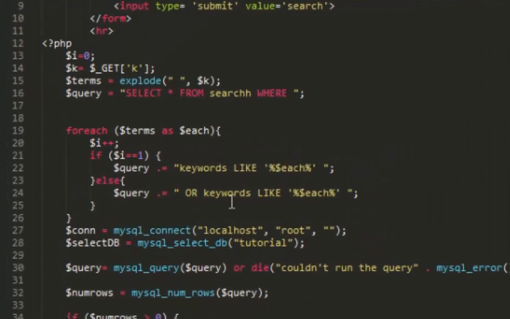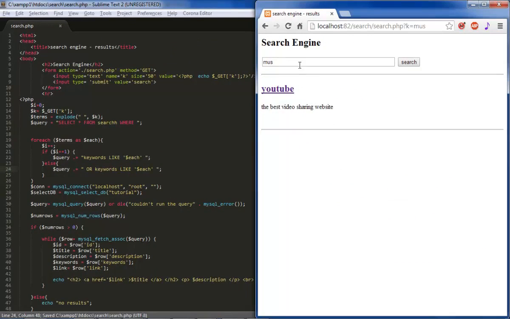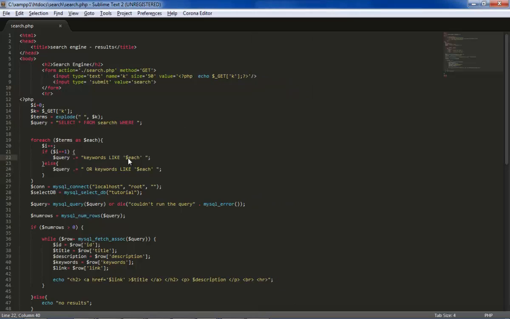Still gonna give us this because we have our modulus signs. If you remove them, it shouldn't give us a result, as you might expect, because we removed our modulus or percentage signs, it's checking for whole words.